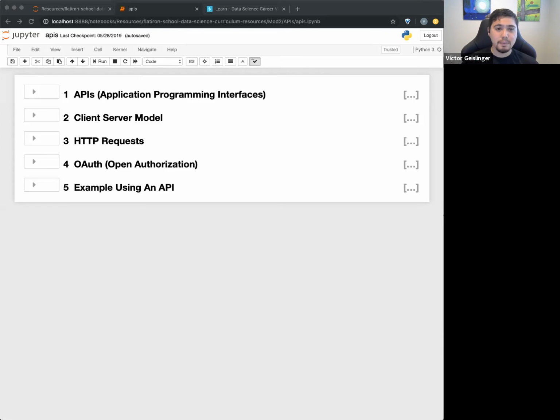And so APIs are kind of like the mix of these, at least in my mind, SQL servers and having your own parsing of the information. So APIs, application programming interface, in our context, what we're going to talk about is mostly asking another computer, another thing on the network, and saying, hey, go ahead and get me this information.